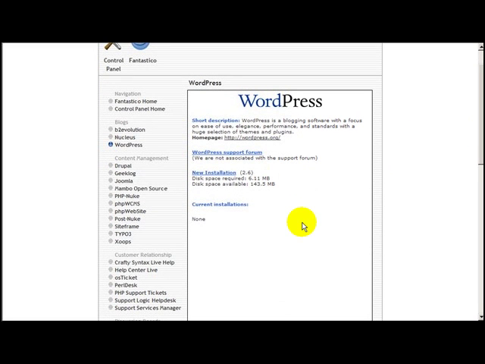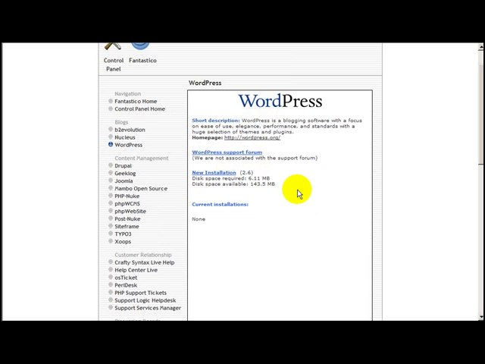Now, just so you know, when upgrades to WordPress are available, they will appear here. Now, if you've got an installation, it will appear down here. I'll show you afterwards. And all you do is you click on that, and then this little upgrade sign appears here. You click on upgrade, and it will upgrade you to the latest version. No effort required on your part.